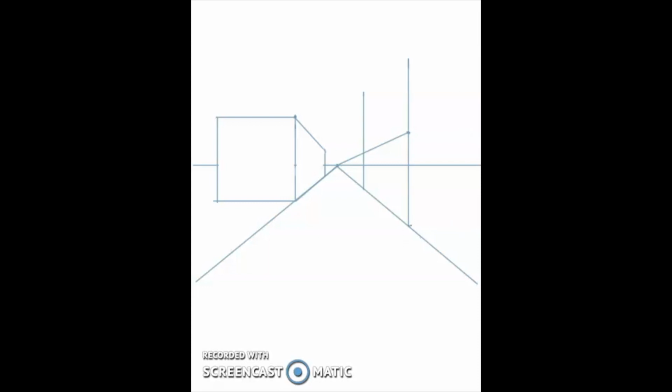Oops, a little wobble in that. Let me correct that. All right, there we go. And then we're going to take that top corner of the building and draw a line straight back horizontally from that. Now to find the back of the building, we can make it anywhere we want really, but it's got to be a vertical line. So I'll start here at that top line and just drop a vertical down. So now we've got that building, and I'll pause and clean it up.